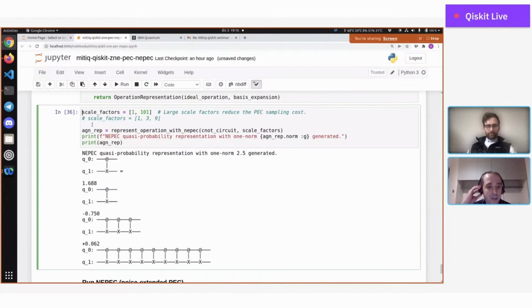Zero noise extrapolation is biased, and can be very biased if the expectation value depends in a very nonlinear way on the noise. PEC, on the opposite side, is unbiased, but it requires full knowledge of the noise model. This is something intermediate. You try to do PEC without knowing too much about the noise model.